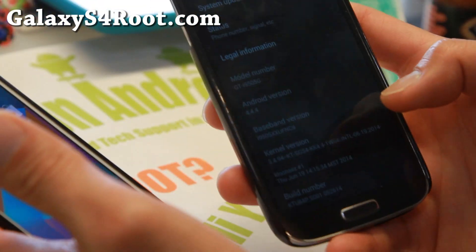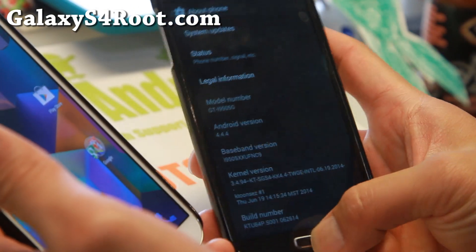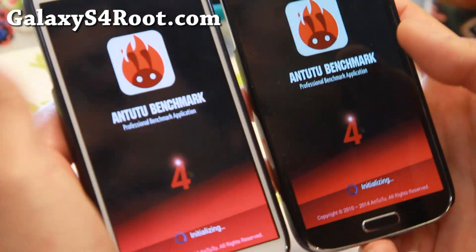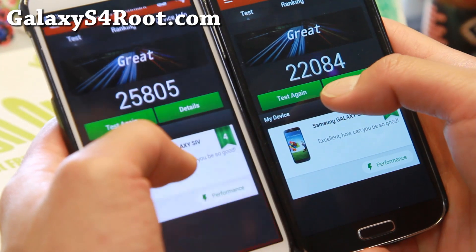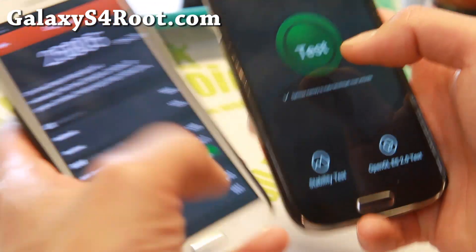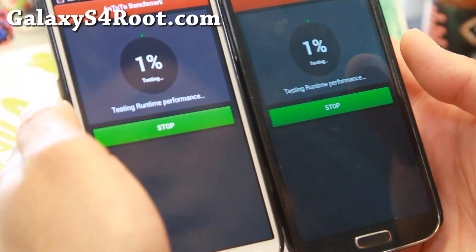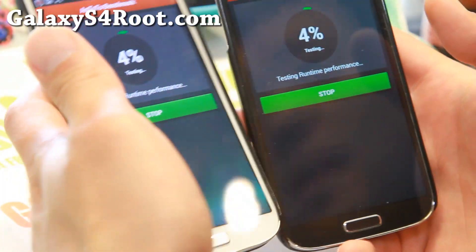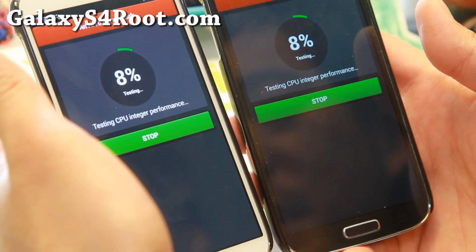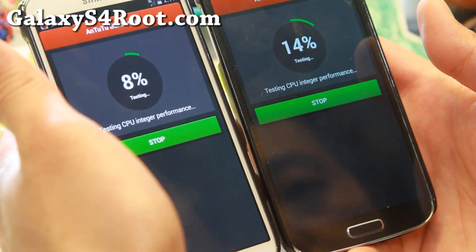I really love this ROM because it is fast. I've got Android 4.4.4 running on my other S4 with Google Play Edition. So let's do a quick Antutu test and see which one is faster — I'll start them at the same time. And I was really surprised to find that Modi ROM actually beat out Google Play Edition, which was already pretty fast. Modi ROM is very fast. I really like it running on my Nexus 5.